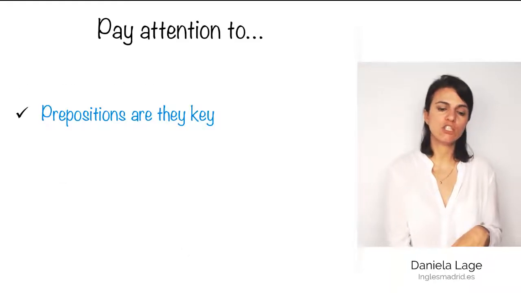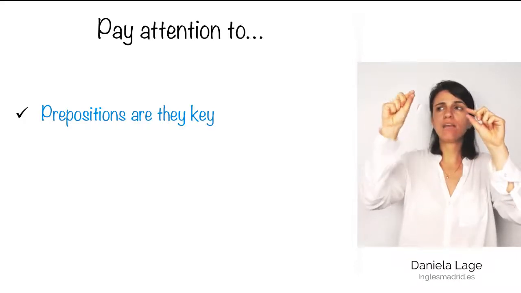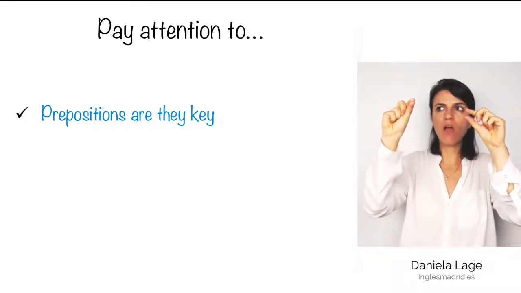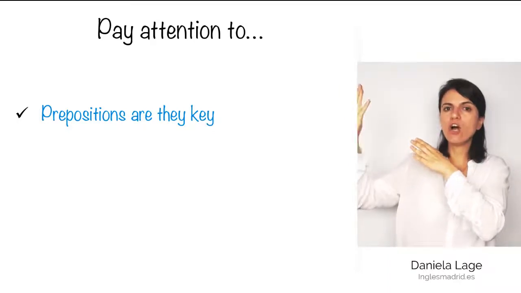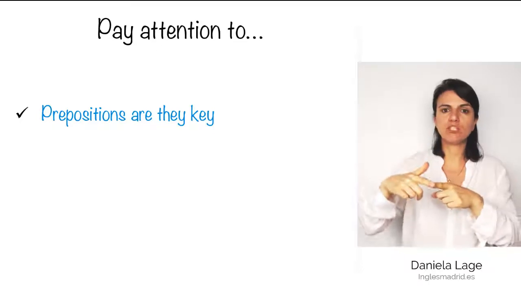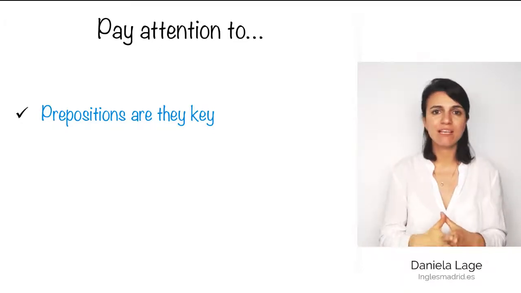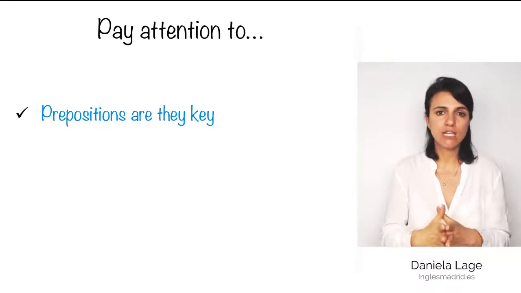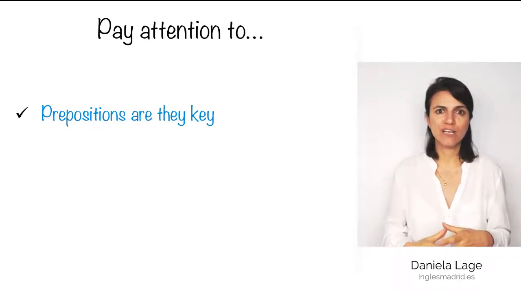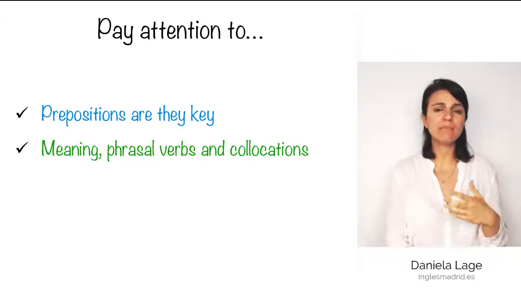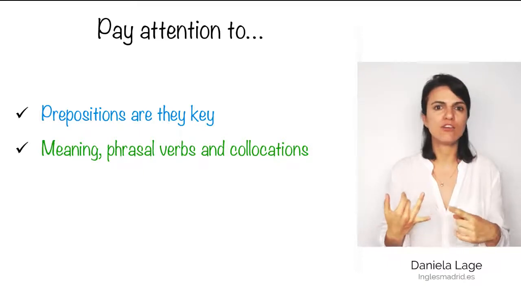Well, we have to pay attention to the prepositions because they are the key. They give you the text, they give you the blank, and then they give you a preposition here. And then they give you the options. If you see the options, there's going to be only one option that can go with that preposition. That's why we are going to learn prepositions in this master class, because prepositions are essential, not only for this exercise, also for part 4 of the use of English. Okay? Then, meaning, phrasal verbs, and collocation. The meaning of the words, hey, if we know the meaning, easy.